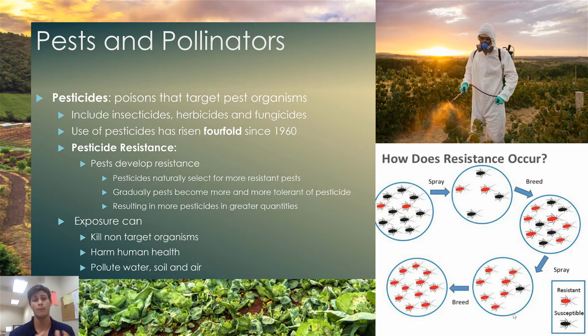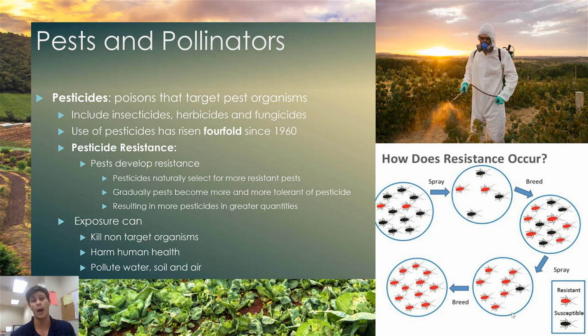And this has led to something called pesticide resistance. What pesticide resistance refers to is the gradual tendency of pests to become more and more able to tolerate the pesticides that were designed to kill them, to the point where pesticides gradually lose their effect to where they don't even work at all. And this is basically natural selection happening in real time. So in the beginning, look at the diagram over on the right-hand side of your screen. In the beginning, you have most pests in black that will die if you apply pesticides, and maybe you have one or two that naturally have a gene in them that allows them to tolerate greater levels of pesticide resistance.